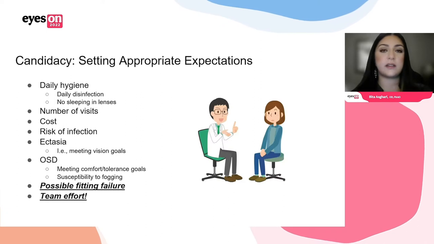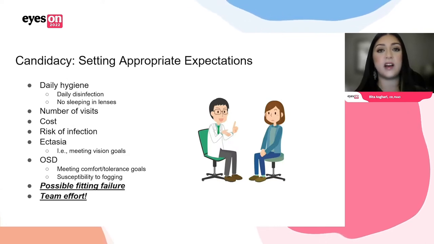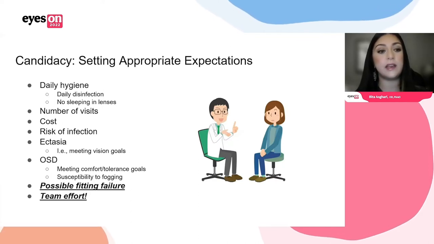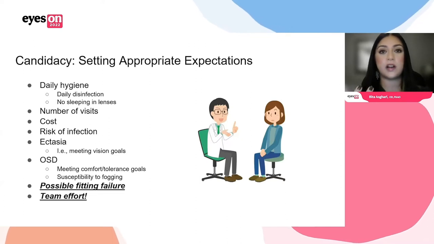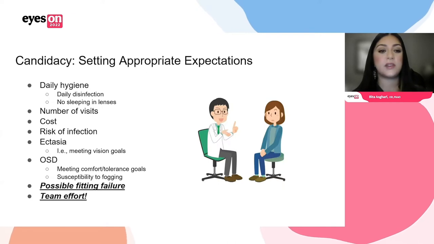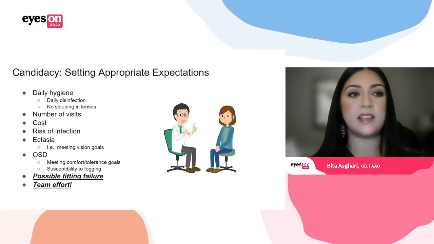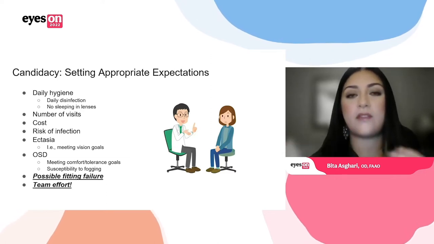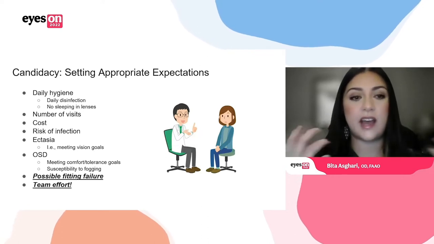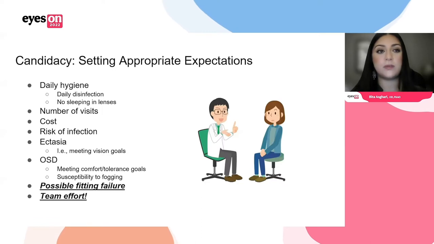Getting more specific for ectasia patients, you have to talk to them about appropriate vision expectations — they may say they want the shadowing in their vision gone, and you can say you think you can do a lot better but can't promise to eliminate it completely. For ocular surface disease patients, you'll aim to improve or support the ocular surface, but there may be side effects. Their tolerance will depend on disease condition, and they are susceptible to fogging and debris accumulation. I always say the worst type of patient for scleral lens candidacy is a 20/20 uncorrected, mild-to-moderate dry eye patient, because now you're putting them in a lens they've never worn before, and they may have other problems like fogging. It is a trade-off, and having that conversation is so important. This is a collaborative effort — they're going to put in the time, and I'm going to put in the time.